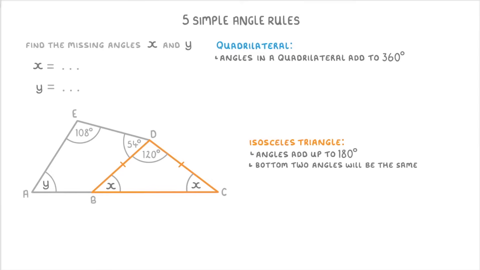Then the last thing to notice is that in the middle here, at b, we have a straight line that's been separated into these two angles. So we know that these two angles must add to make 180 degrees. Now that we've identified all of the different rules that we might want to use, we can start to work out some angles.